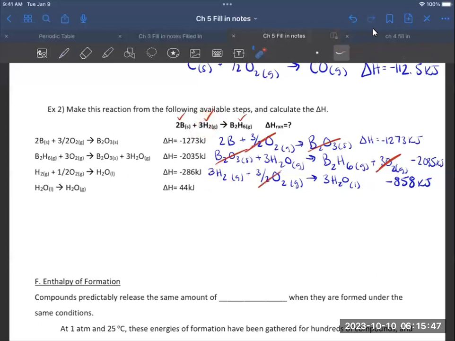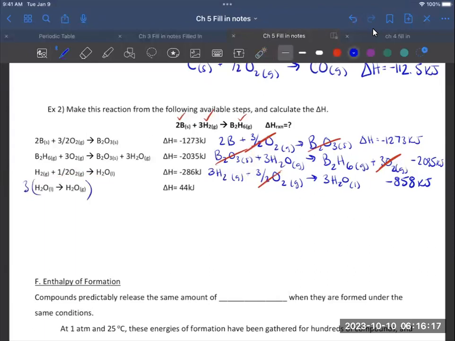Okay, here's a problem, guys, though. Do you guys notice we have 3 H2O gas on the reactant side and 3 H2O liquid on the product side? So that's no good. They don't cross out if they're in different phases. So that's where this last step comes in. We need to cross out 3H2O on the product side by 3H2O on the reactant side, and vice versa over here with the gas. So what I'm going to do with this guy is just multiply it by 3.